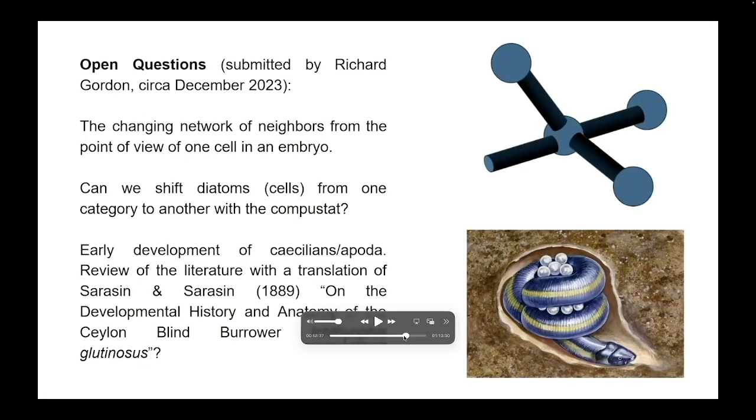Then he liked to ask a lot of open questions. Open questions for Dick were the grist of the exploratory or academic process. If you ask good questions, maybe that's the basis of science. It isn't really rigor. Rigor is what we do to solve the problem, but if you don't have a good question, no amount of rigor in the world is going to help you. So he liked to ask these open questions, and we would have sessions in DevoWorm where people would ask questions, and then others would follow up and refine those questions, and then you could apply the methods to those questions.